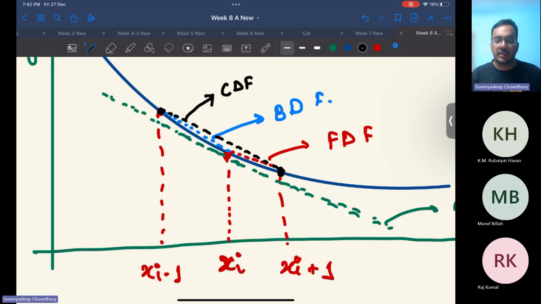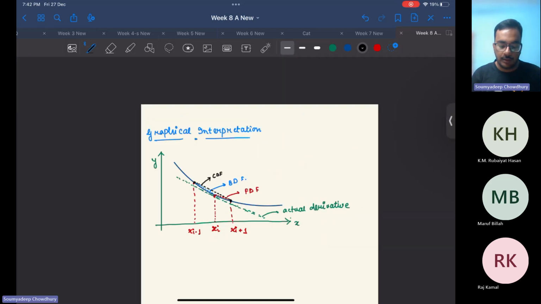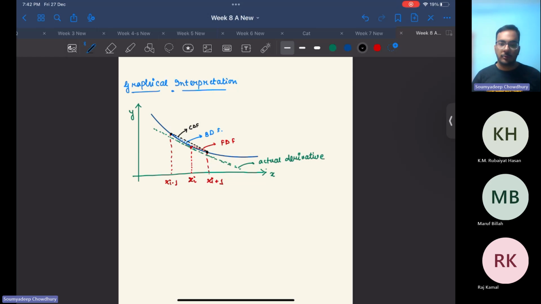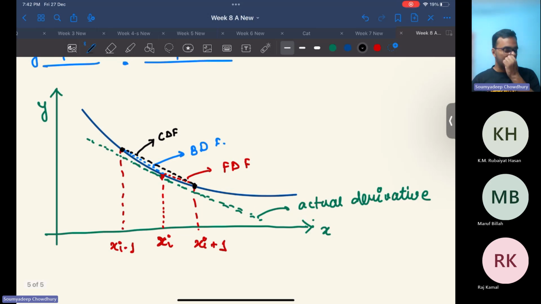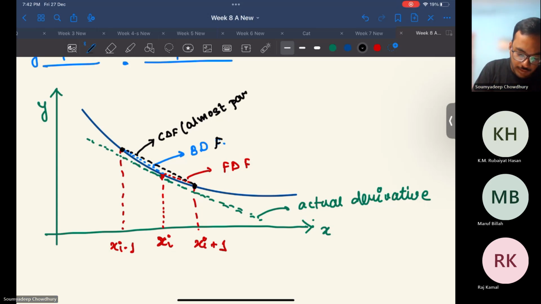Okay, so here just by inspection from the graphical method, we can conclude that our central difference scheme is more accurate compared to the forward difference and the backward difference. And also I've given you mathematical proof for that. Then we'll also see by example how it is more accurate.